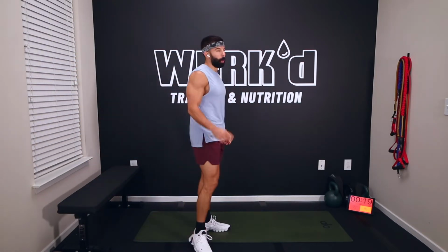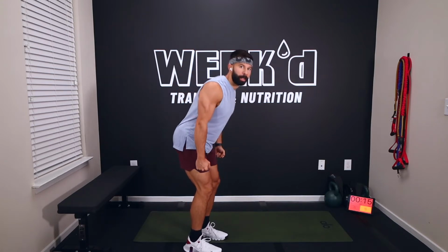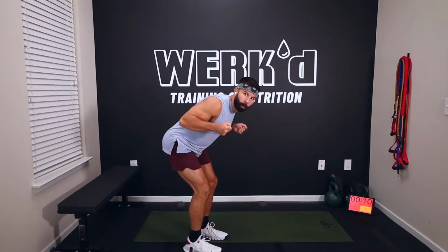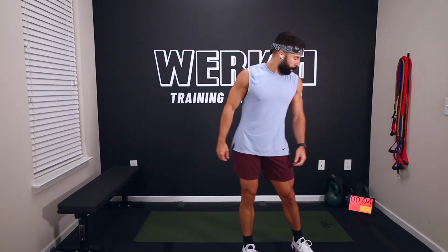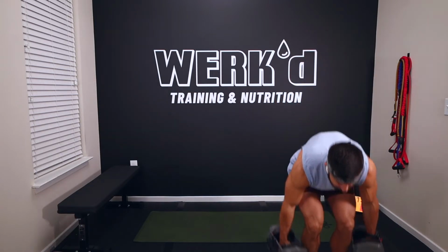Nice deep breaths in and out of the nose. Focus on that quality of this deadlift. Shoulder blades back in together. Hit the bottom position. Row back towards your hips, not towards your shoulders. Stand back up. 7 seconds, team. 3, 1, let's work.